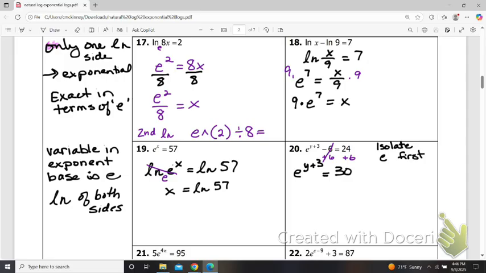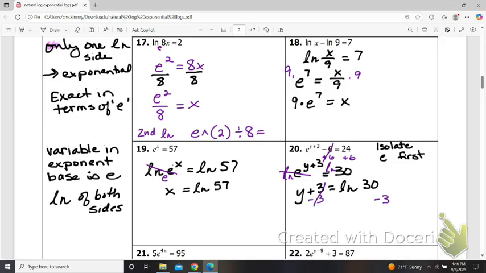Now I have to get that variable expression out of the exponent. So now we're going to do ln on both sides, and you could even just write it next to this. And then the ln and the e cancel out, that's just equal to 1, and 1 times y plus 3 is just y plus 3. And then over here, ln of 30. But we need to solve, so we need y. And to get y by itself, we're going to subtract 3.